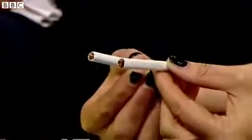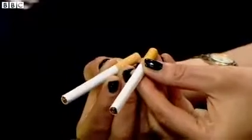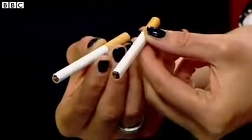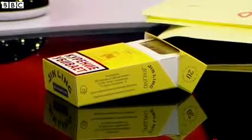Yeah, I mean we've got two cigarettes. One is a branded cigarette, one isn't. And I look at that, I can't tell the difference. I think on the cigarettes it's probably quite difficult to see. You can see the papers are slightly slimmer on the fake, but it's more the packet that would be the way to tell. The fact that it's got foreign labelling on there, there's none of the pictorial health warnings on there, and then if you were purchasing it, they would also be really cheap and not from the normal tobacco display. They'll be hidden under the counter.